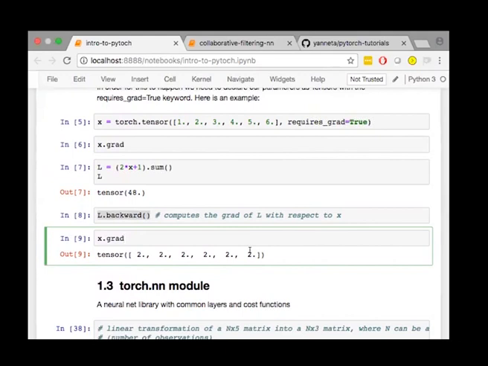That's a magical line of code that is going to compute the derivatives even if your model is very, very complicated. And right now I have this very simple model, which is 2x plus 1, sum. My model could be very complicated, and I do L.backward(), and that by itself computes all the derivatives.